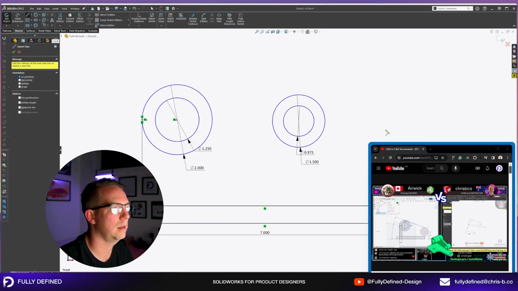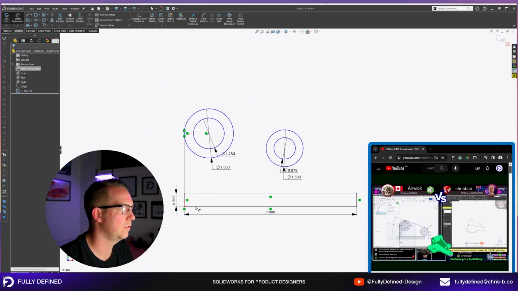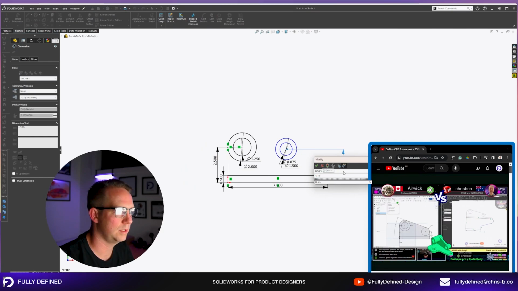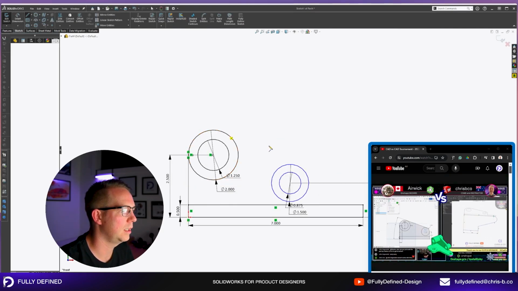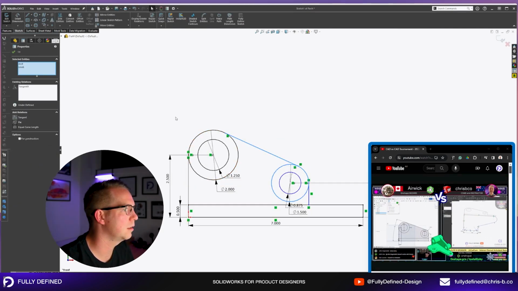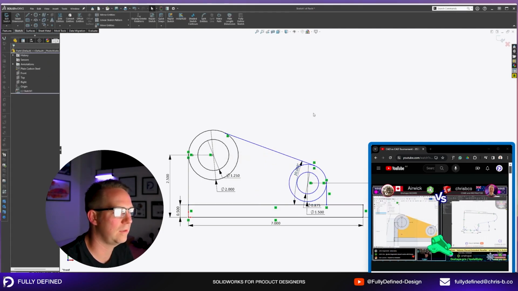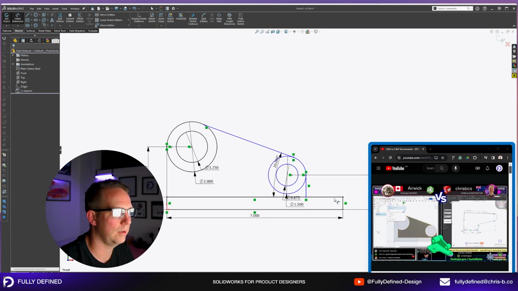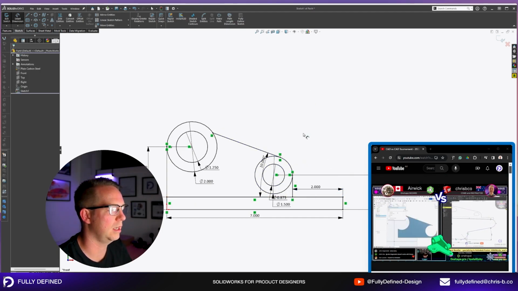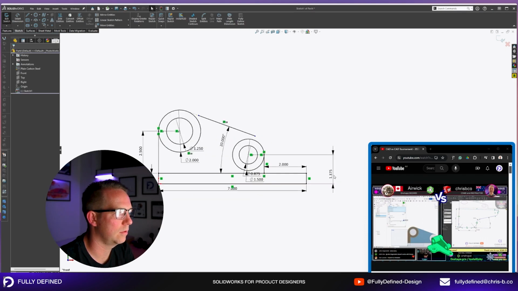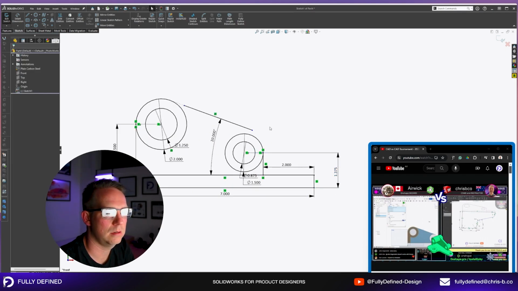Tangent. Okay, move this one down. 2.5 to that center. And 1.375 to that one. Draw my line in between and line down. Make that tangent. So it's all about just trying to get a fully defined sketch as fast as possible. Okay, with all the dimensions that you can see and all the contours that you're going to need for the next steps. So I've made some error here. Why that doesn't want to join properly. I think I've got some dimension wrong.